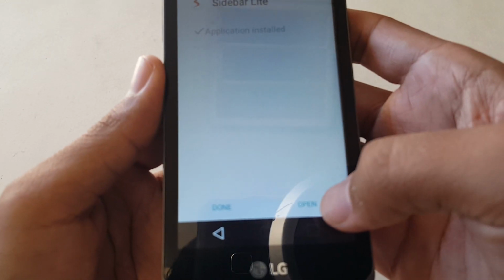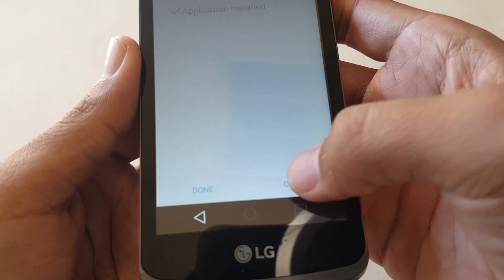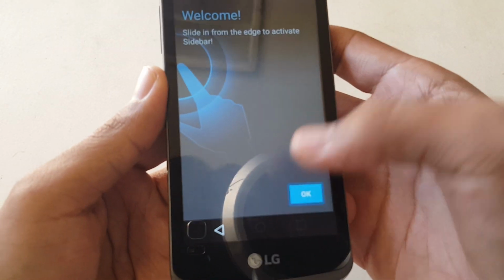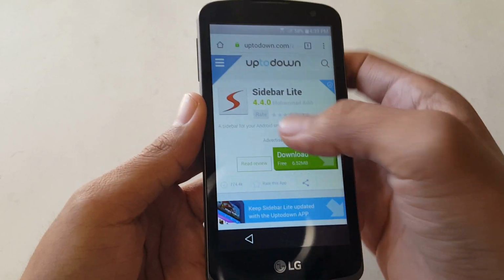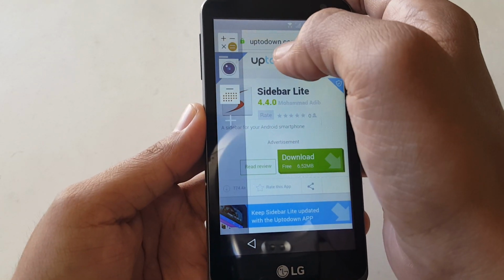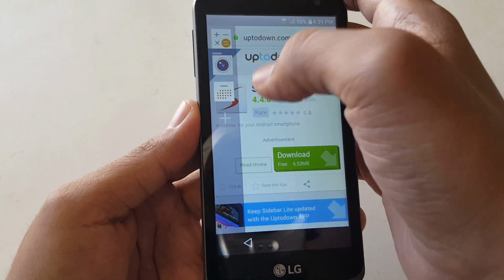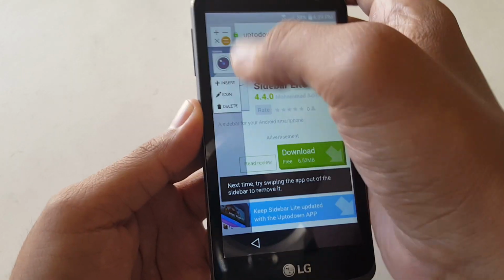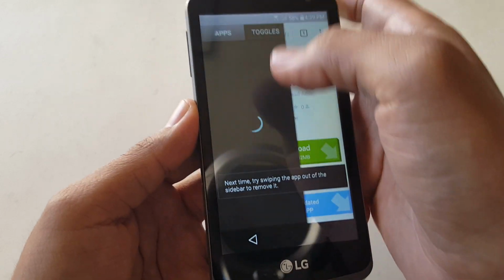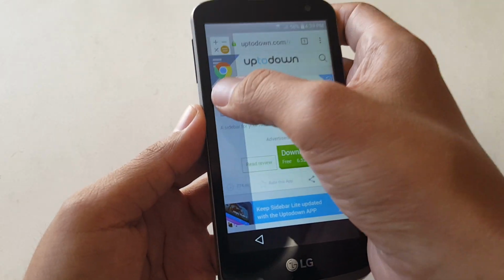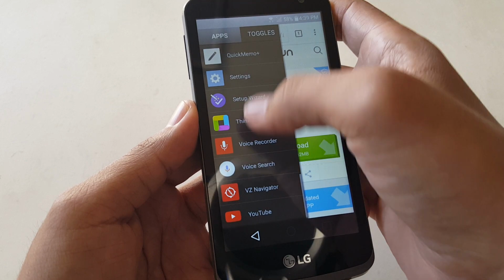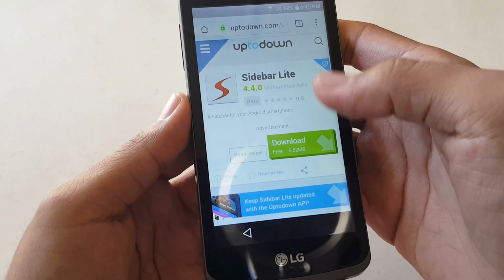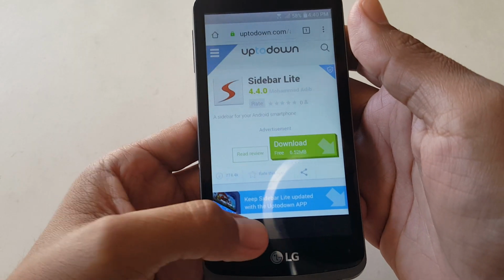Here we go, open. We can get it to focus. Open. There we go, this comes up after you hit open. Once you open it, you can see that you can provide it, or you can use it now. Alright, delete these, because you can only use about 5. After 5, it says download the full version. We're just going to add Google. We're going to add settings. And we're going to add, or dismiss, quick shortcut maker after we have it downloaded.